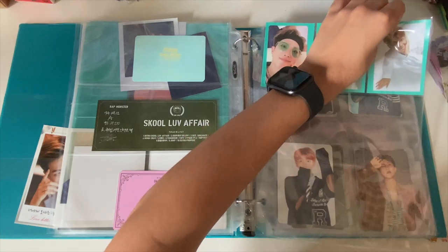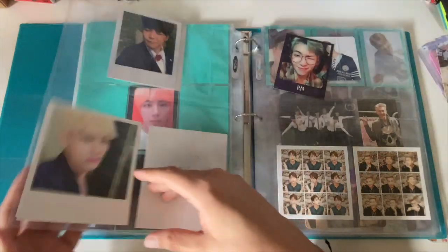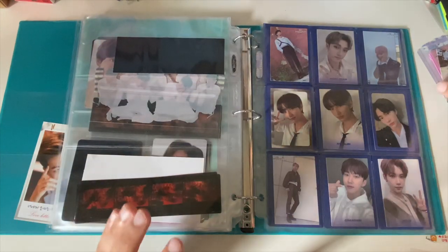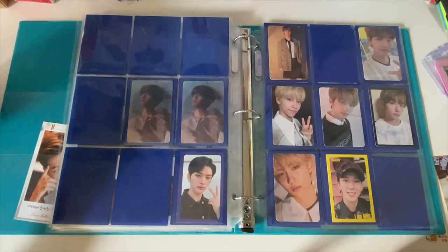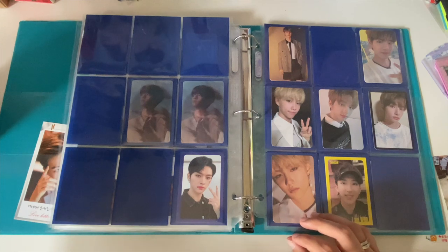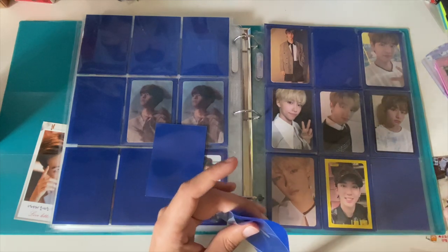Next question: thoughts on RM's D2. I freaking love it. The title track — I can't even say it, something like 'Ddachwita' — love it, it gets me hype. I have literally been going crazy since it came out. I also really really love 'Strange' — I kid you not, I will listen to the song and then go back and play RM's part like three more times. He sounds so good on that. And then I really like 'Moonlight.' It's a very good mixtape.